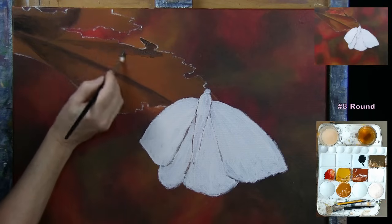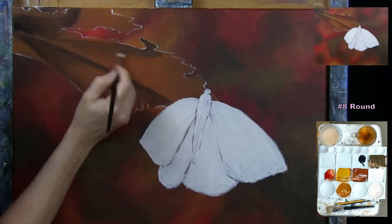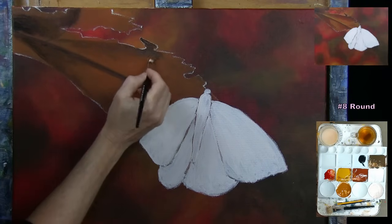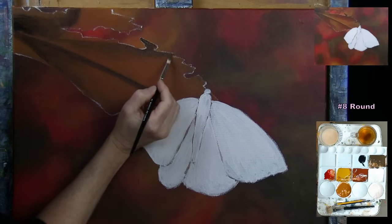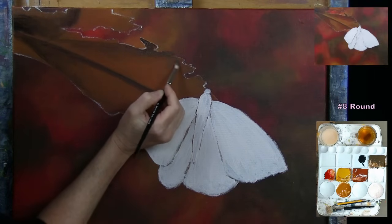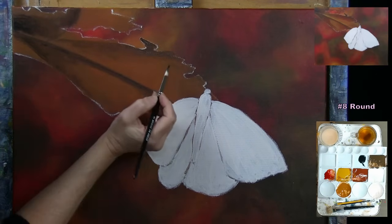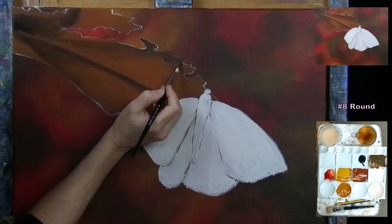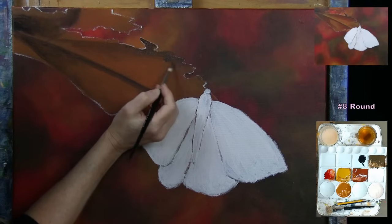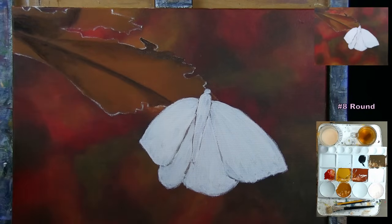You'll see how these gradients really start to give the leaf a lot of form and shape, which is really fun when you can learn how to do these types of tricks in order to get it to look like it's bending over, to look like it's got some movement to it. It's a really fun experience when you can pull out these really cool tricks. So that looks pretty good.